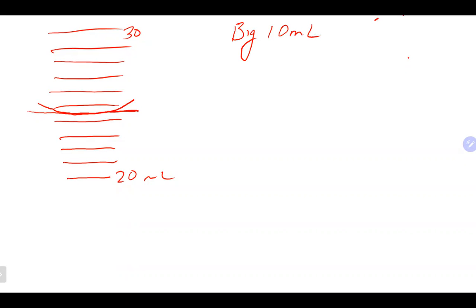there is a 10 milliliter difference between 20 and 30. Again, if we count the lines going up there, that is 10 lines, which means each smallest marking is how much? 1 milliliter in this case. This would be 21, 22, 23, 24, 25, 26, 27, 28, and 29, and then 30 going all the way up there.